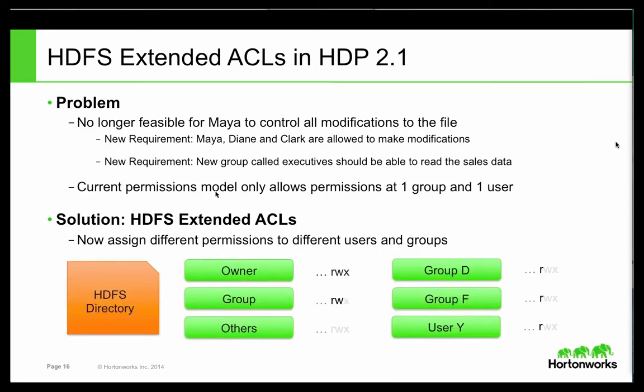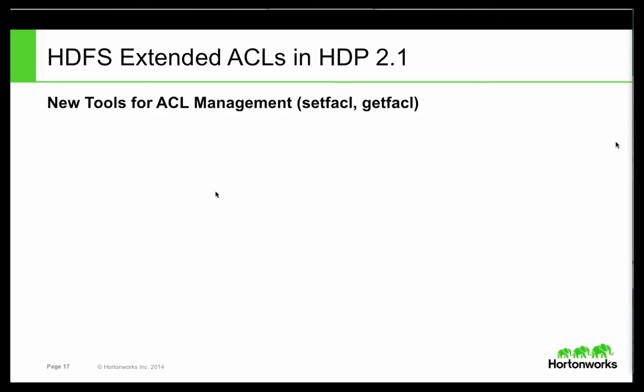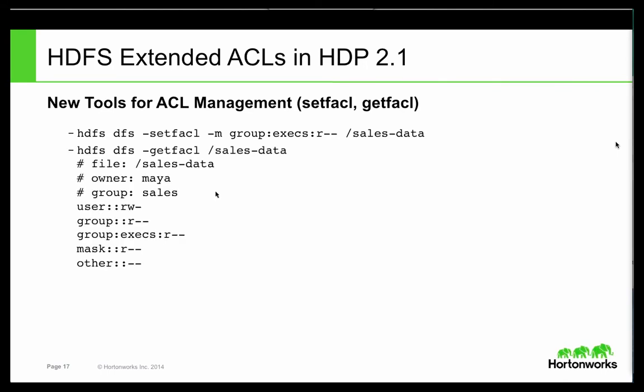So let's look at that in more detail. With HDFS access control lists, you get new tools such as set file ACL and get file ACL. So there are different commands for that. It's not just DFS chmod, but you have a new tool for setting the ACL. So now you can set the access control list on your sales data directory, and you can make executives also able to read the data besides the sales group. That way you now have more flexibility with the HDFS access control list.